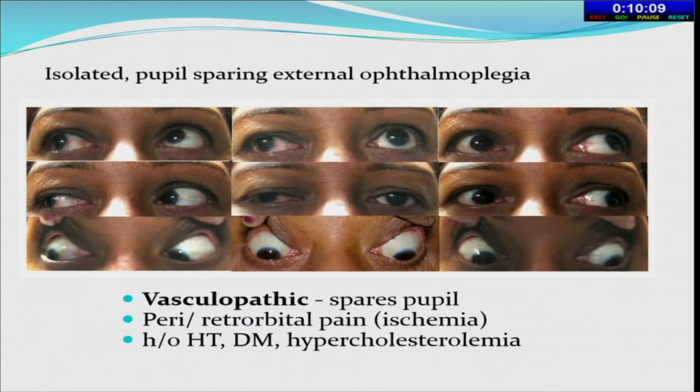Isolated third nerve palsy can be pupillary sparing also in cases of vasculopathic third nerve palsy, but it's not sacrosanct. Some of the cases of ischemic microvascular occlusion can also involve the pupil. So you should be very careful before you say that this is pupillary sparing or pupillary involving third nerve palsy. You should also be careful before labeling etiology as compressive or ischemic. So you have to see how the third nerve palsy is progressing. If it's just an evolving third nerve palsy, the pupil fibers may get involved before the external ophthalmoplegia, right?